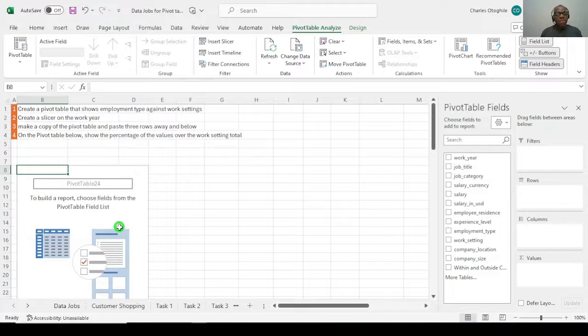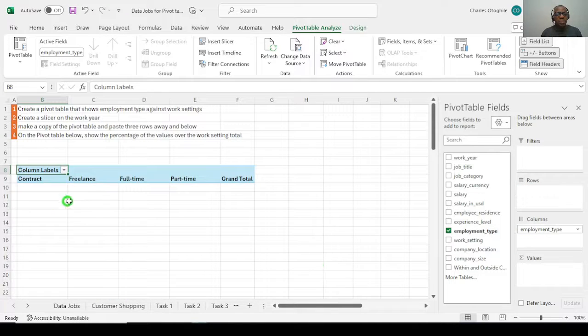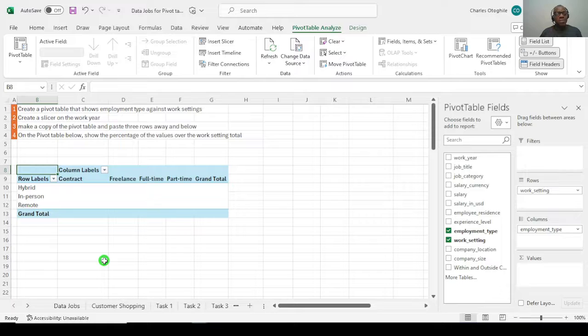Now we've got the canvas for it here, and it says employee type. Let's go to employee type, and let me put it in the column, and then let's see. And then work settings, let's come to work settings. So this is exactly what we have here.